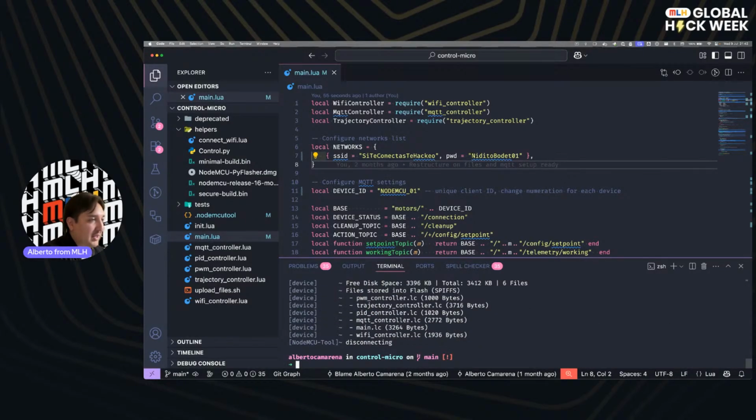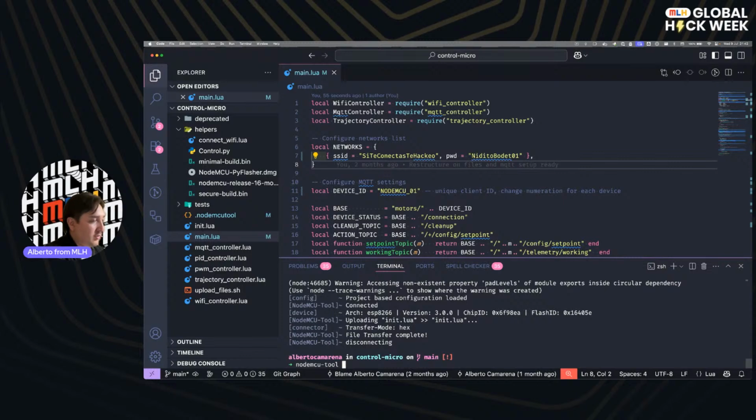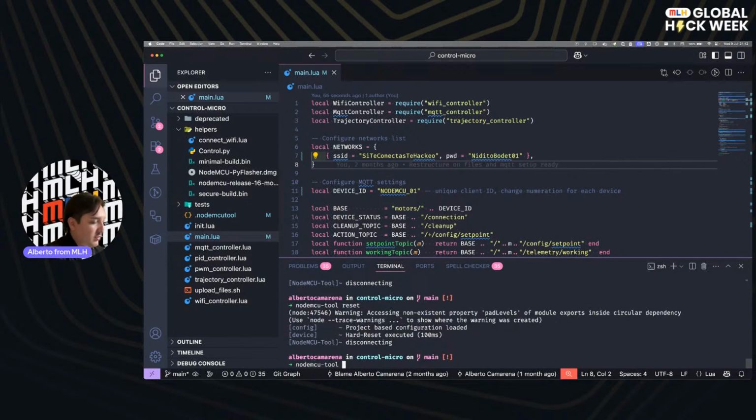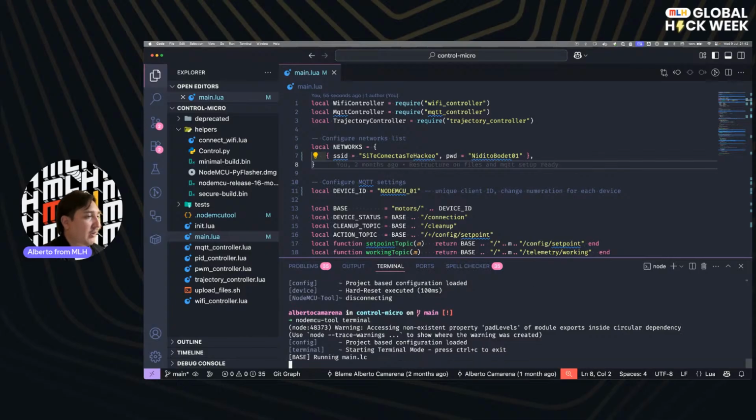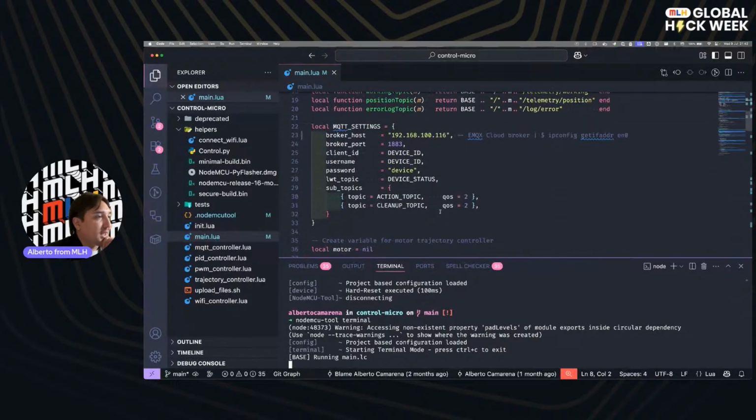Now we have the main. Now nodemcu-tool upload the init one, and finally nodemcu-tool reset and nodemcu-tool terminal just to see the output. Now it's running the main file, and the main file should connect us to the internet. Let's see.